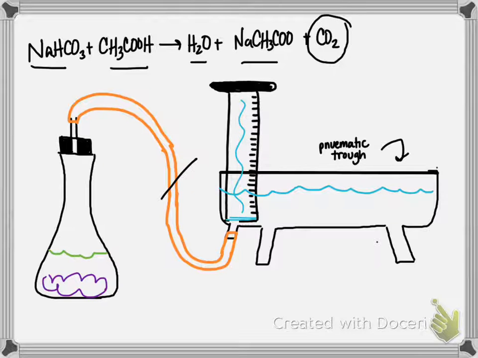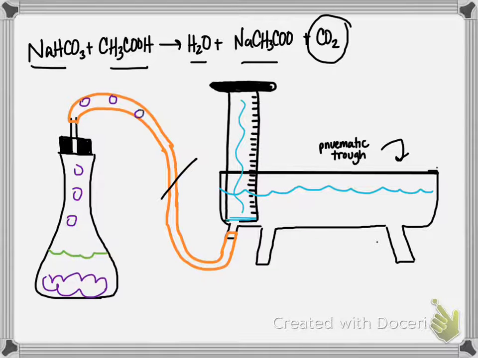Now, we can find the mass of the CO2 by just massing the reactants and the products that we have left in an open vessel and seeing what the difference in mass is. That would give us the mass of the CO2. But if we need to know the volume of CO2 produced, we're going to have to capture it in some apparatus like this. Now, when we capture it, when those gas bubbles begin to form, where are they going to go?